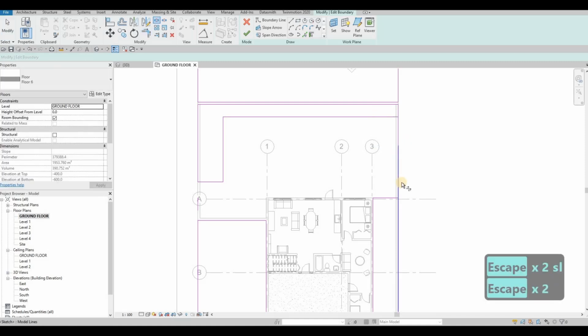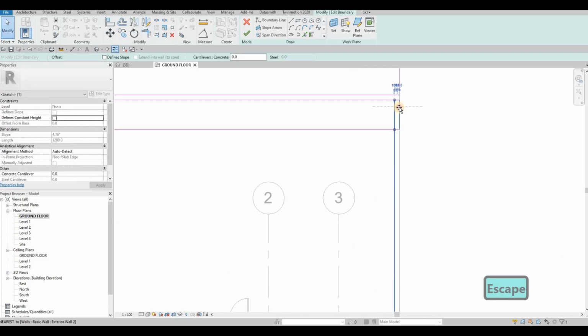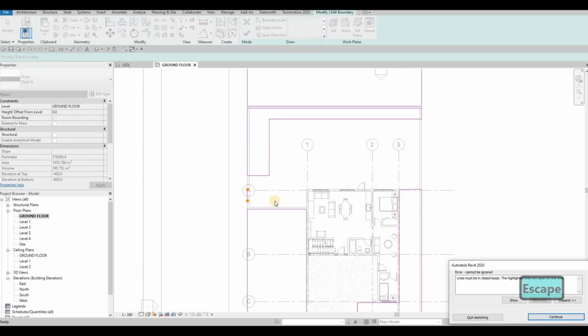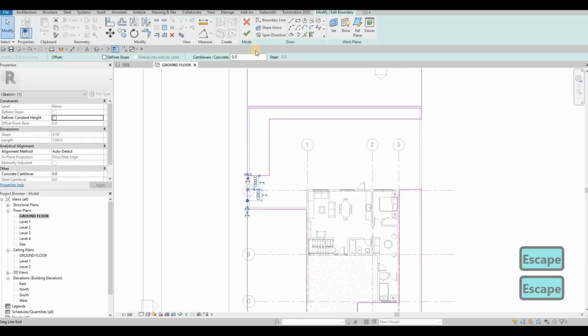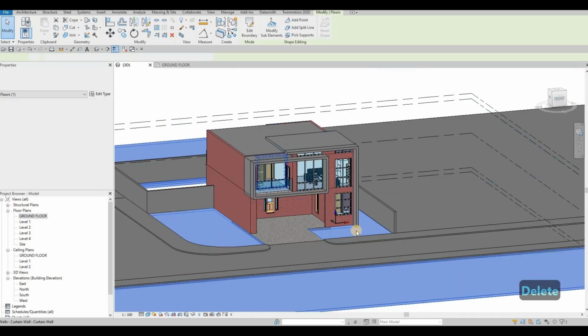SL here as well, so that this is not connected anymore. And then we could just leave it like that. And then of course it will show you if you messed up anything.